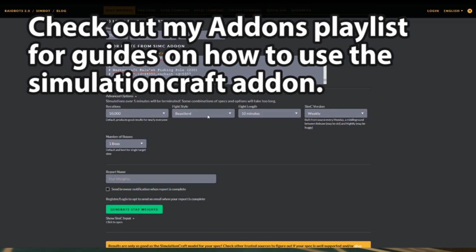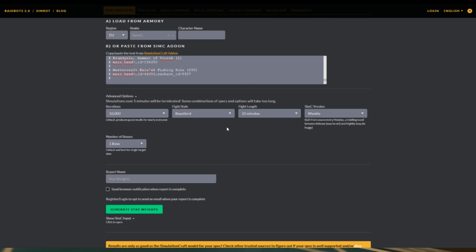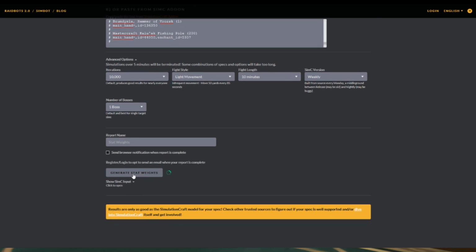Options here, 10,000 iterations. By standard, it tends to put it on patchwork, but how many bosses are patchwork for you? If you're on a boss and even if there's ads, you're always just single targeting, okay, fine, put it on patchwork. But I'm going to put it on Beast Lord. Fight length, 10 minutes there, sort of for like Gul'dan. Is Beast Lord necessarily the best one for Gul'dan? Maybe we go with a light movement instead, because there are ads at certain points, but not a huge number. Everything else looks okay. So we're just going to generate stat weights.